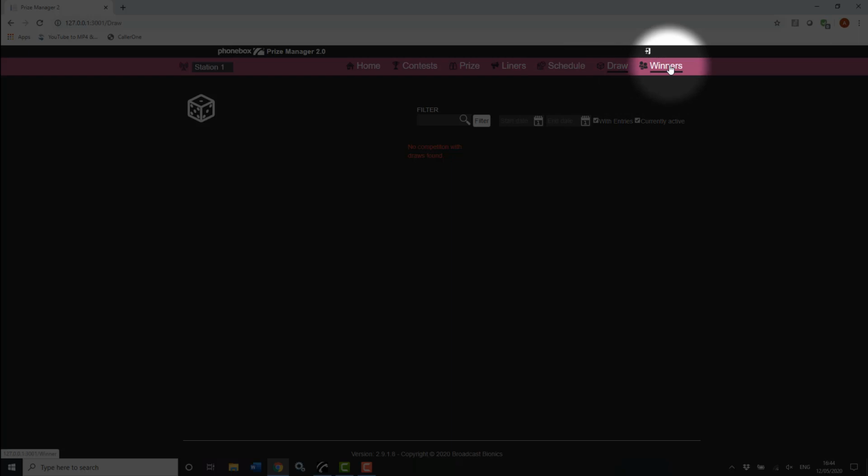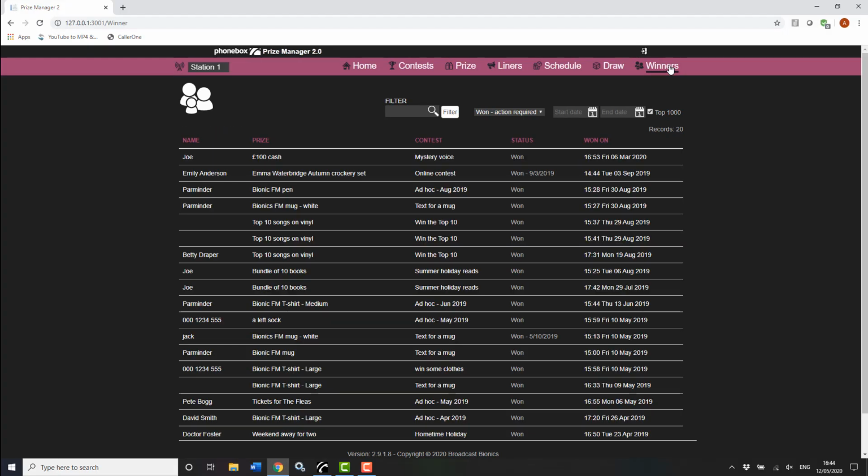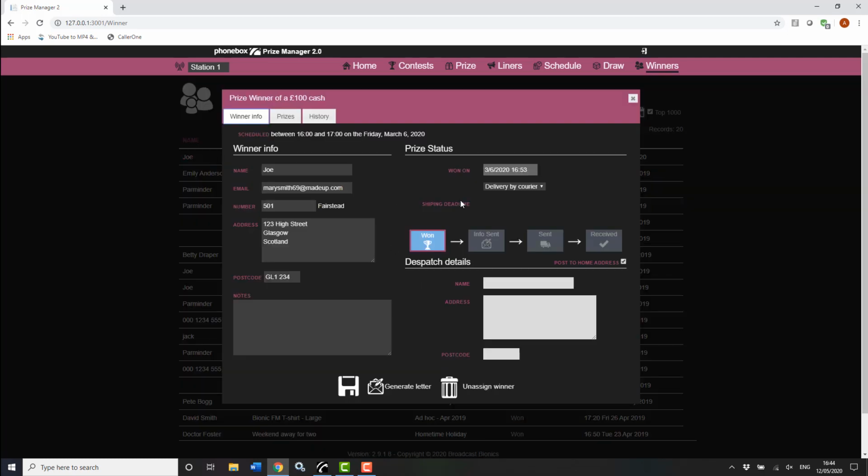And then we have the Winners tab. This is where you can see all of the people who've won a prize. You can set a filter to see all the people who have recently won a prize, and then you know that they are someone you need to arrange for the prize to be sent to or received. So you can click on their name and then mark whether this is going to be posted or collected, and keep a trail at each stage to indicate that the prize has been sent or is in transit, so that if anybody phones the station, you know exactly the location of each of the prizes.